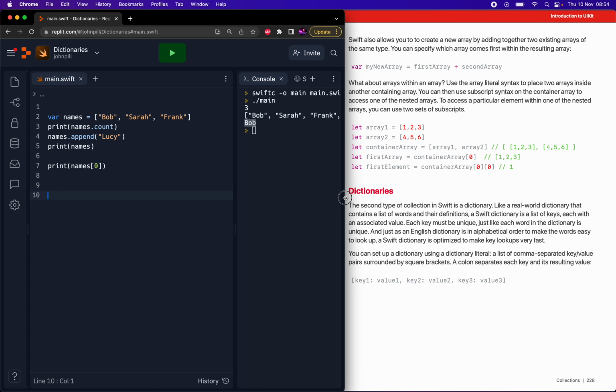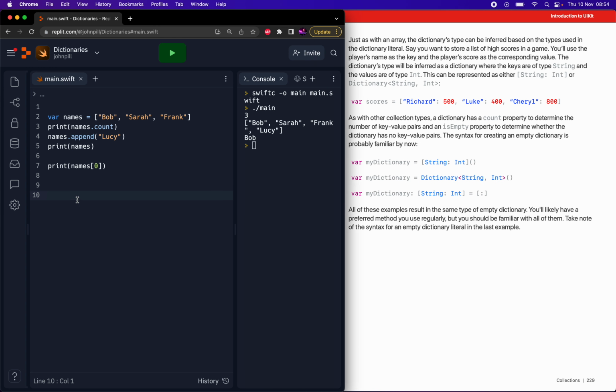So what we could store, for instance, which I think they have on the next page, is high scores. So var highScores equals, square brackets because it's a collection type. Let's go Bob, but this time, you'll see the difference now, colon, and we'll give him a value. So Bob has 500 points. Then we'll go Sarah. So you got 550 points. And then we will go for Frank. And Frank only got 100 points. He's not so good, right? So we've now got a dictionary.